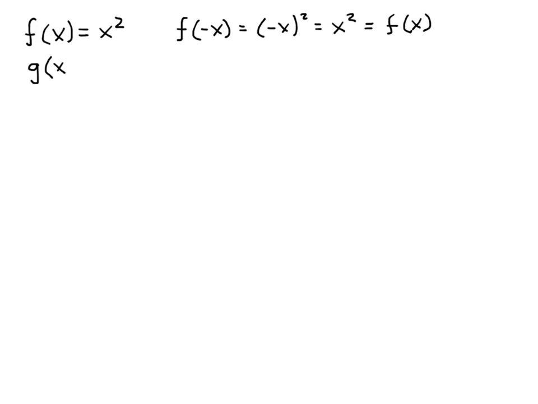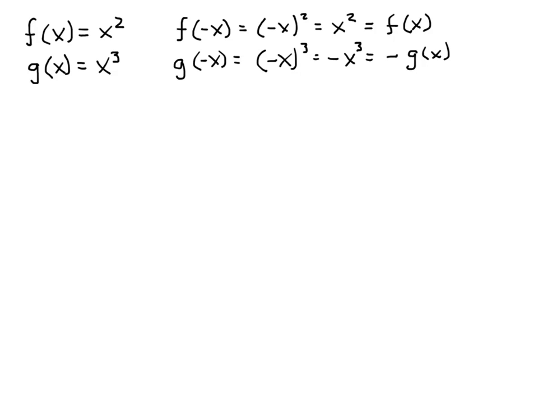Okay, so let's look at a little algebra on the toolkit functions x squared and x cubed. F at -x, you'd expect it to be a horizontal reflection, but think about x squared, it's symmetric about the y-axis, right? So if I take -x squared, that's still x squared. So I have f at -x equals f at x. That's characteristic of this function. If I use x cubed, when I cube -x, I still get -x cubed, so it's going to be -g at x.